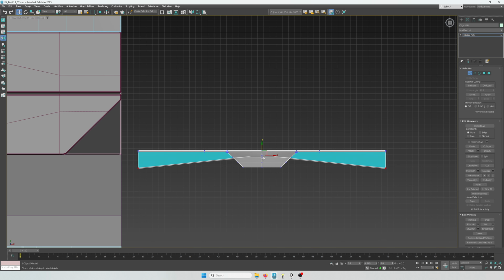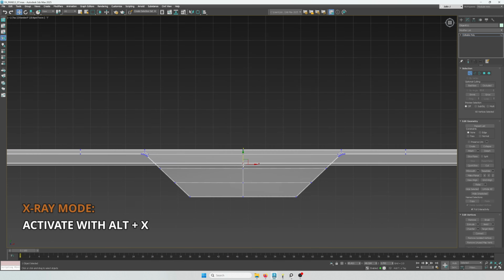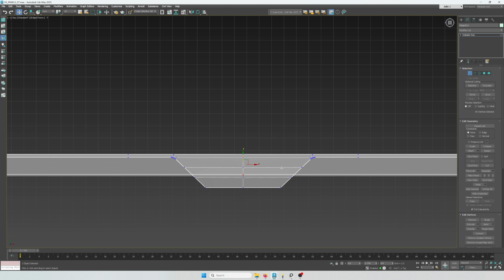I want to move this trim detail down so it's closer to the bottom latch. So using the X-ray mode, Alt-X, I'm going to select the vertices that I need and then move it down.